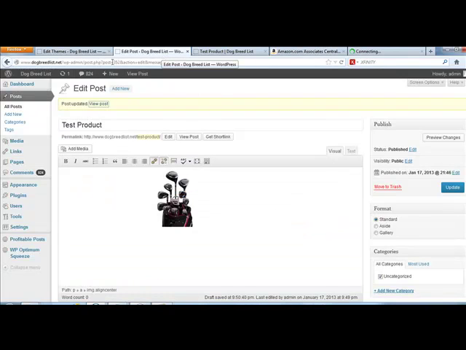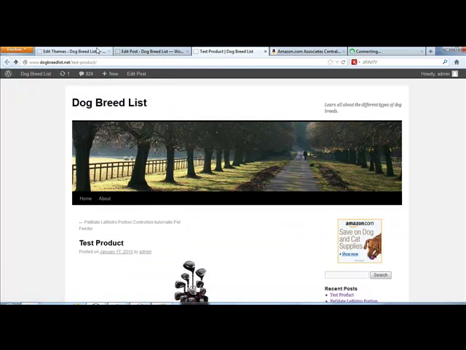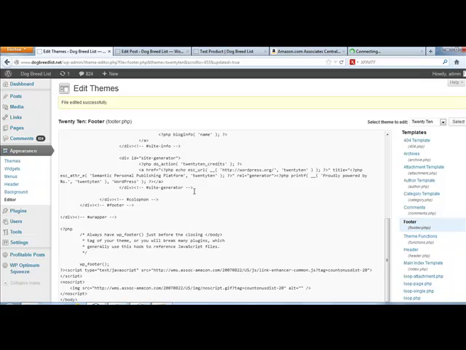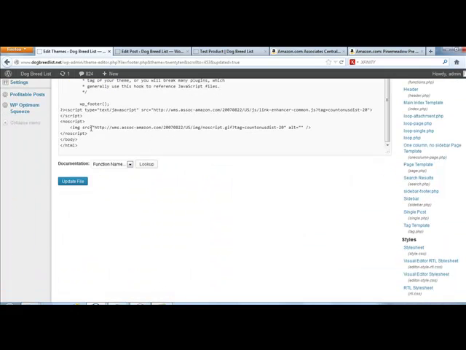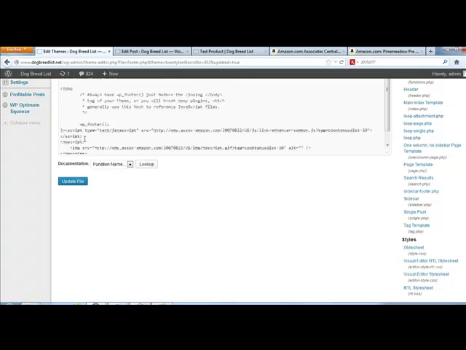Most of the time, you're going to just use it within WordPress because that's where you're going to be doing your Amazon sites. The important thing to do when you're dealing with the footer.php is make sure that it goes above the body tag and that that's the only script that you input.